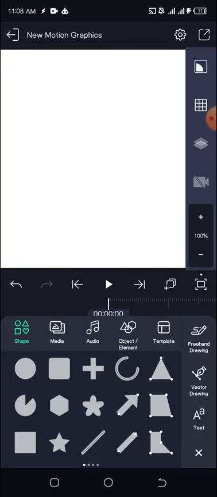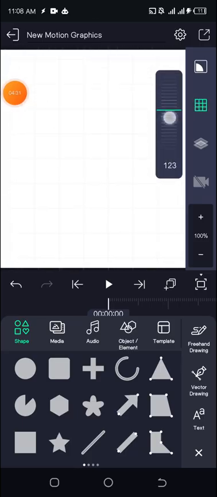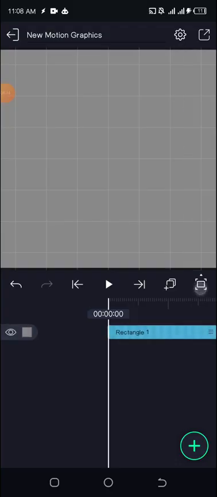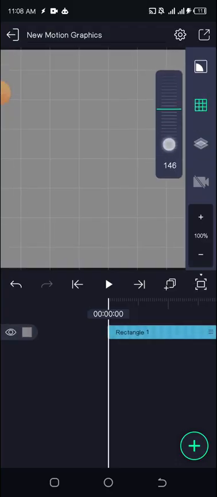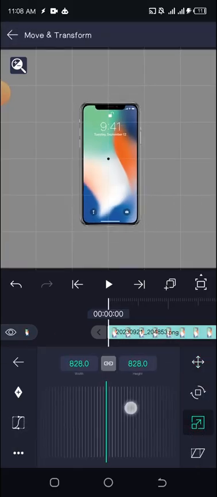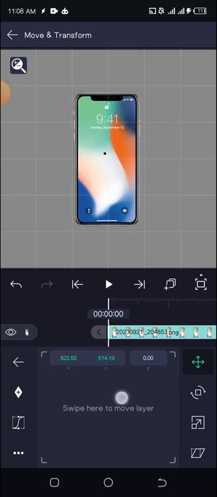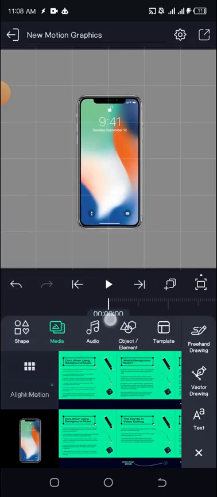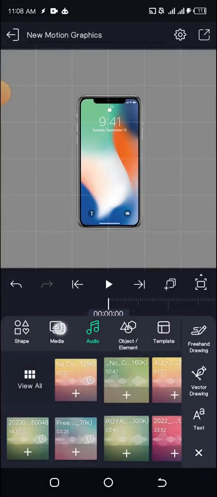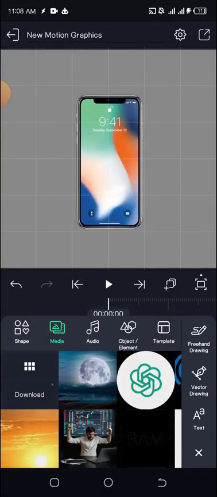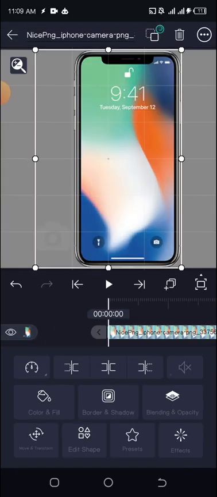Then turn on your grid line. Make sure you turn on your grid line. So change this color to black, so you can see the grid line very well. Turning on your grid line is very essential. With the grid line on, then bring in your phone mockup. I'm going to send all the resources to you so you can create your phone mockup. Then scroll down, come to download here. I've already downloaded all the resources I want to use.